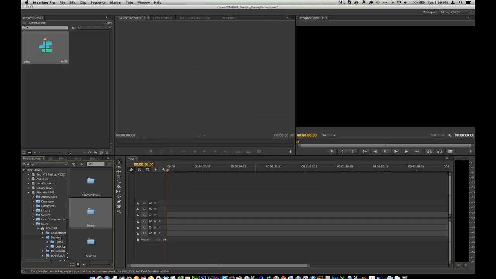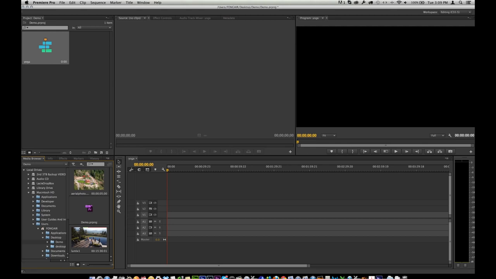Now there's a timeline here, and it's called Yoga. This is in the projects. Alright, just know this is a timeline. Now, I'm going to skip all the other explanation because we're just going to start working. What I've done is in this demo folder, I've put in everything that I'm going to need for this project. I put in a still, I put in some video clips, and I have a music file that's somewhere else. That doesn't matter, but I'm going to bring it into the project.